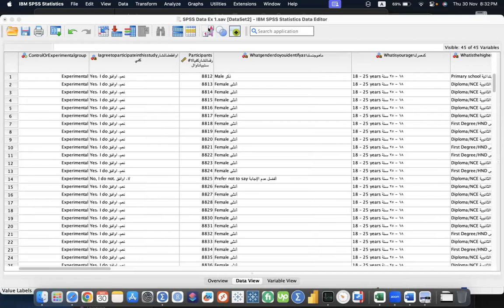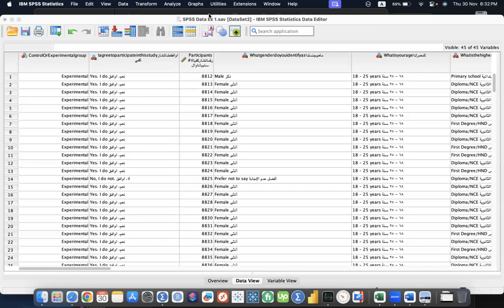That way we can understand whether there is any significant difference between experimental and control. Vice versa is also correct, but the ideal way is experimental minus control, because you want to explore the impact of experimental, not the impact of control.